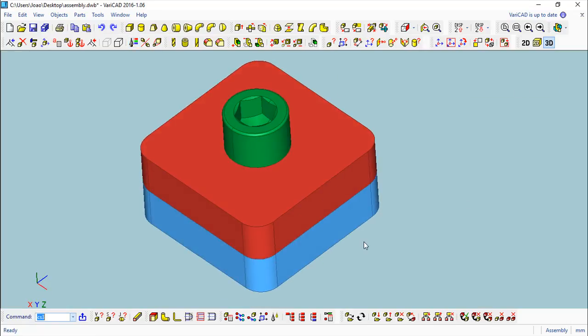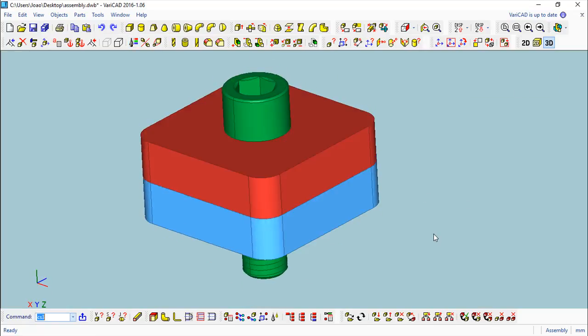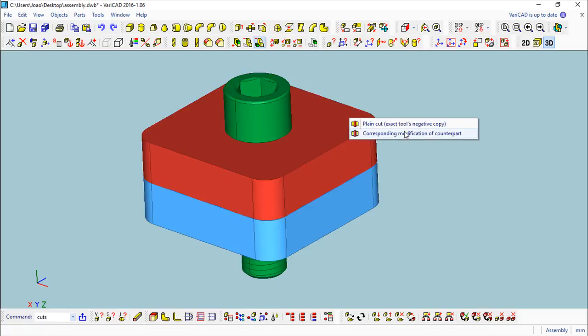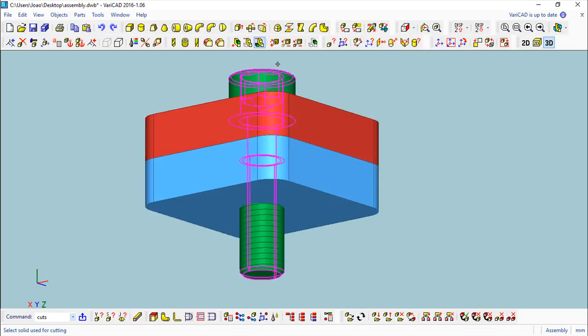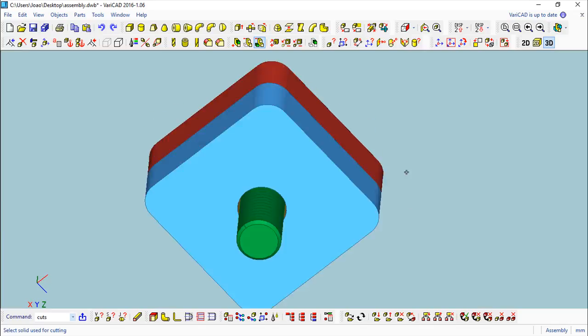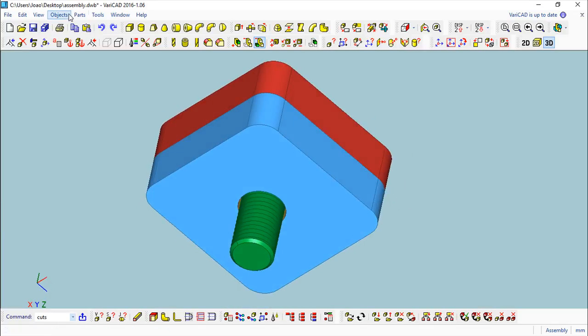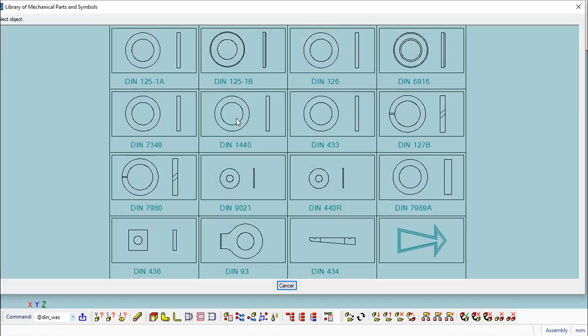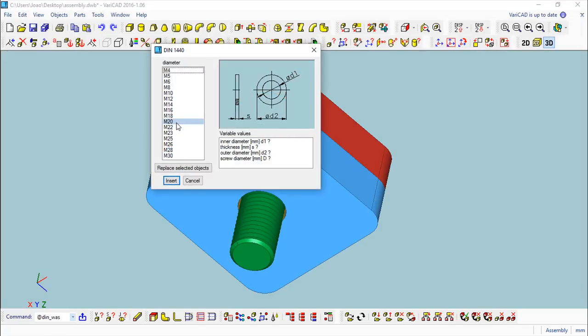Now you know that there is no hole in this plate, so I will make a hole. And do the same for this one. Okay, now I will insert a washer. Can be this one, for example, M20 also.